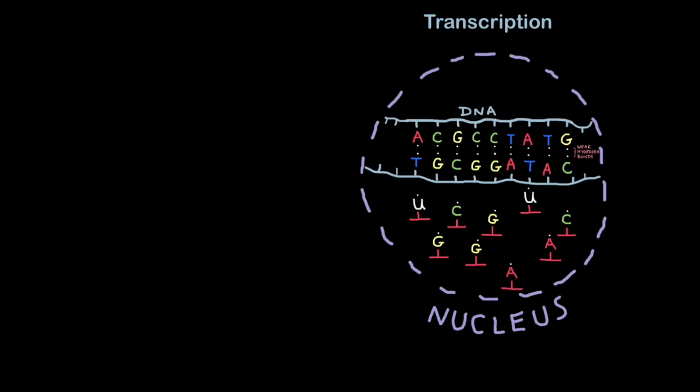This is the nuclear envelope with the pores, and you can see DNA is huge, it can't leave. So, how do we get the information stored on DNA out of the nucleus to the ribosome so the ribosome can make the protein? Well, this is precisely why we need another molecule called mRNA, messenger RNA. It's much smaller and can easily leave.